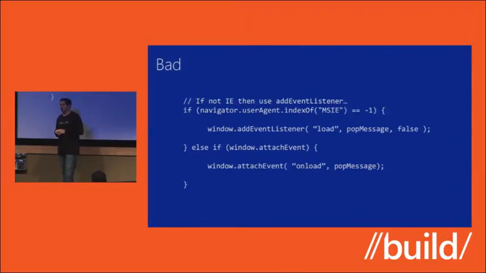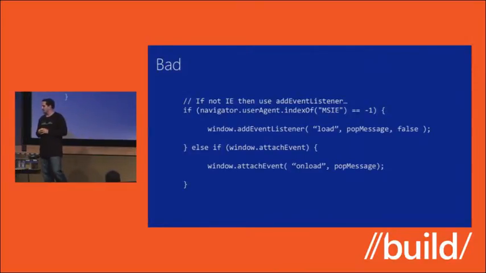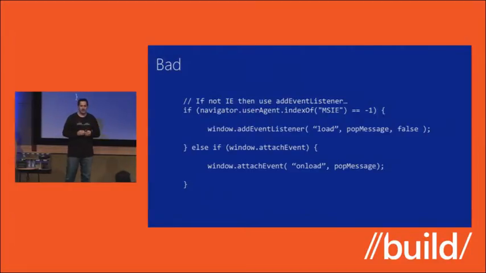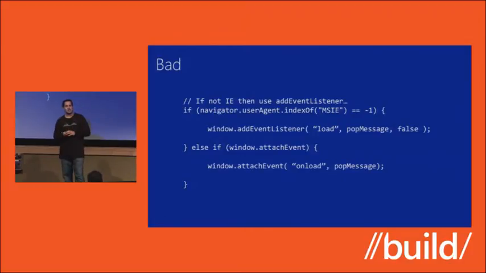So why not check for a browser? Well, let me give you an example. This is a very common example of something that has been around for a long time. In this case, what we're saying is, if the browser is not Internet Explorer, let's use the W3C method, addEventListener, to bind an event. Makes sense. The reason this was around is because in versions prior to IE9, attachEvent was the preferred method for binding events. So notice that's why we're here. We're saying if it's not Internet Explorer, then that means it must be every other browser, and every other browser supports addEventListener because IE doesn't support it. We have to use attachEvent.